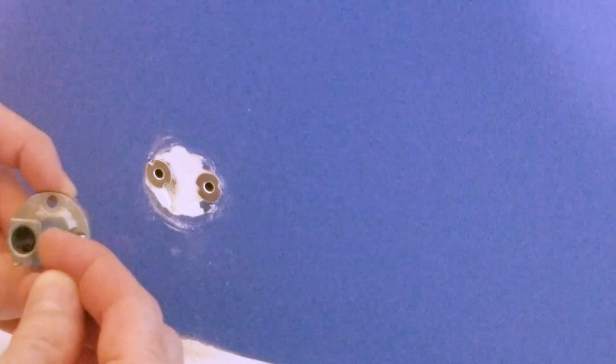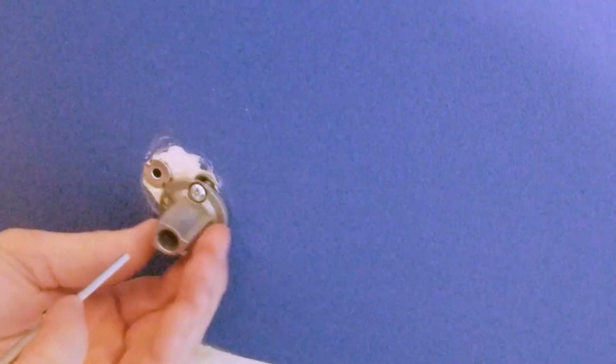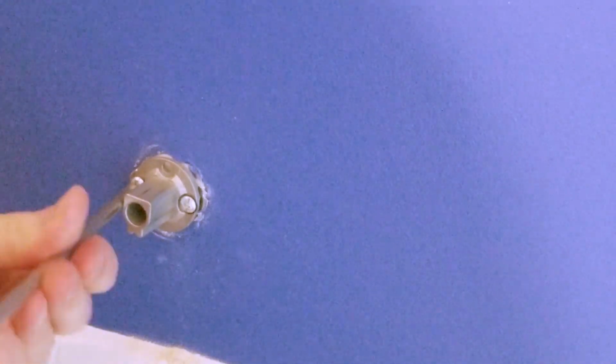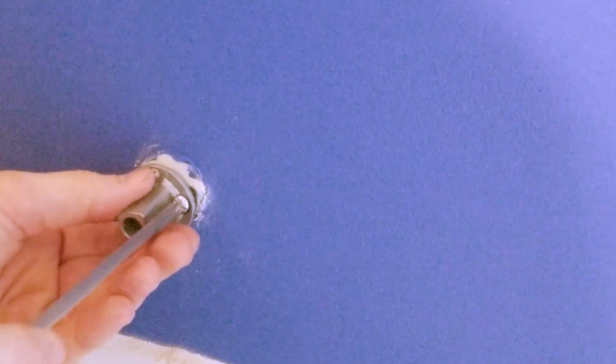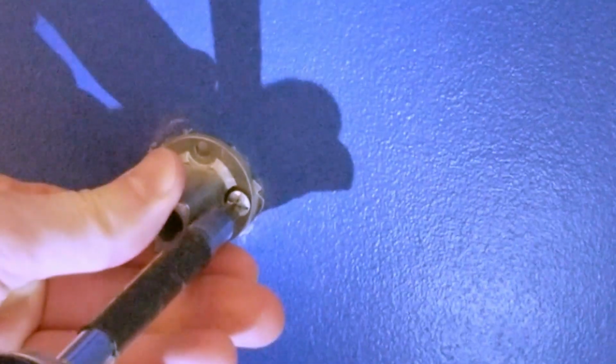Now we'll take our bracket and we'll simply put these into there. I'm going to start them with a regular screwdriver. You can see how loose these are. They literally just pull and push out because without it being mushroomed, there's no grip to them. As I start to tighten them down, they'll mushroom out. For that, I'm actually going to use my cordless drill to mushroom them.